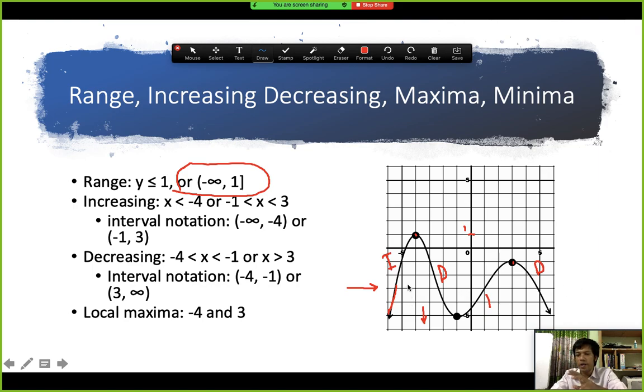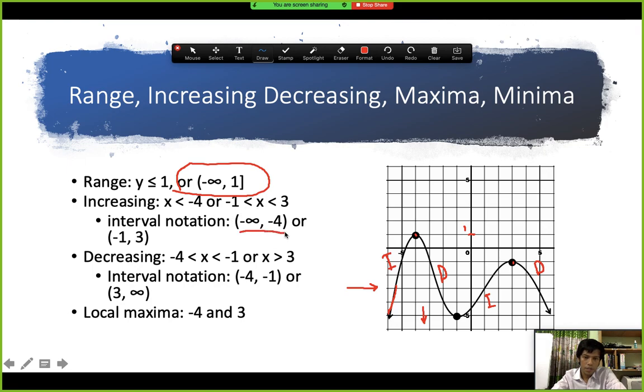The main clue here is you should start from the left side. Then everything will start making sense. Okay. Then you will not make a mistake. So increasing has 2 parts. There are 2 boxes. For increasing, decreasing, and constant, we only write the x part of the points. So that means minus infinity to minus 4. It is increasing. That's why we were saying here from minus infinity to minus 4.